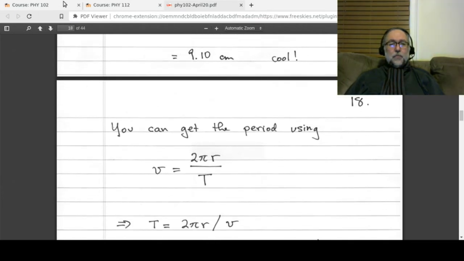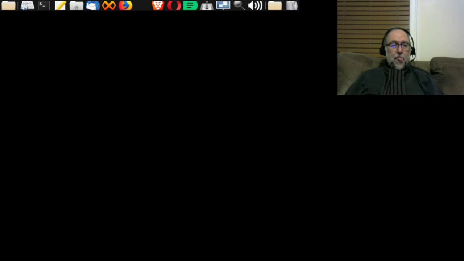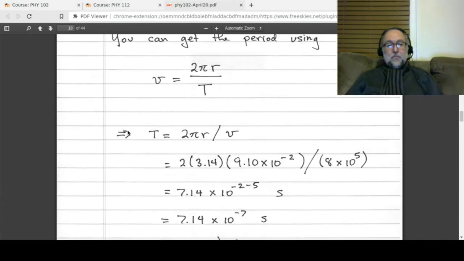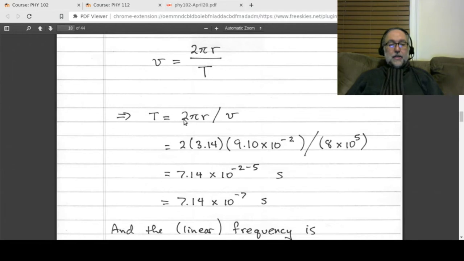And here's another equation. Oh, whoops. Sorry, guys. All right, this equation is also an equation for uniform circular motion, but this one relates the velocity, the radius, and the period of the motion. The period is the time it takes for one loop, and the frequency is just the reciprocal of the period. When we did this, we were more worried about the period, so we only worked with capital T. But once you get capital T, 1 over capital T is the frequency. So we're going to solve for capital T. Rearranging, T is equal to 2 pi r over v. Substitute in all the numbers that we have above, and you find that it's 7.14 times 10 to the minus 7 seconds.